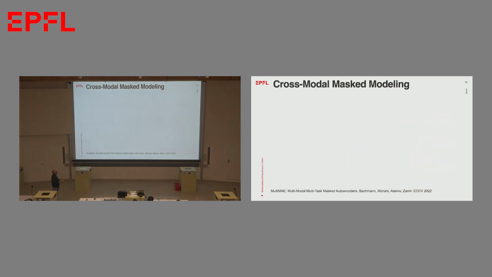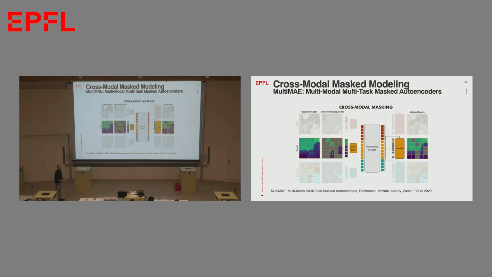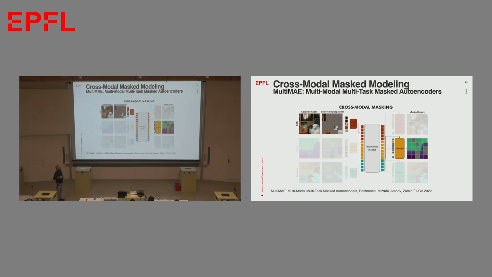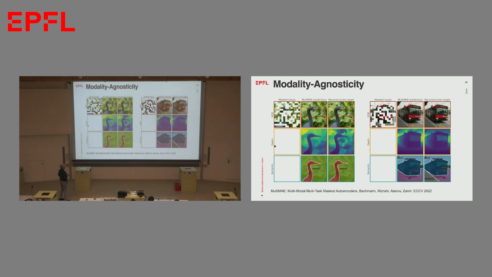I can turn this idea into a cross-modal way too, and that's the first version that we did. You can have the same pipeline that I showed in masked modeling: an image goes in, some parts of it go away, and we predict what it is. But in the same model, you can do it for other modalities like depth and segmentation, or for cross modalities, giving a complete RGB and getting a complete depth out of it, and all combinations. So we train it with all of these possible pipelines. In a way, the modalities are being masked out now too, not just image patches. And this was the single model that we trained.